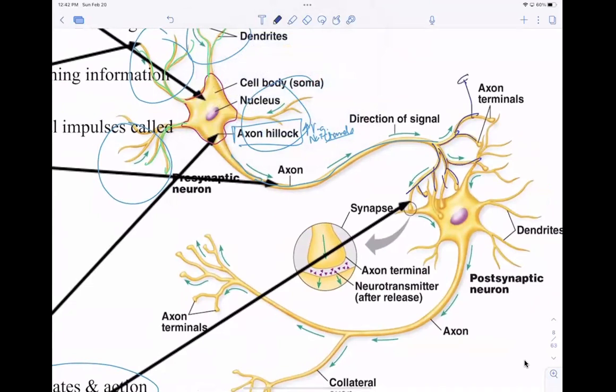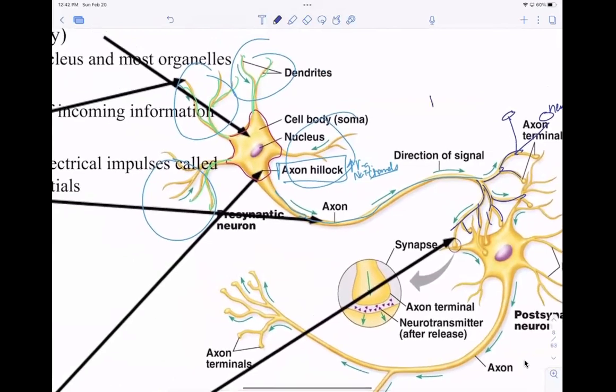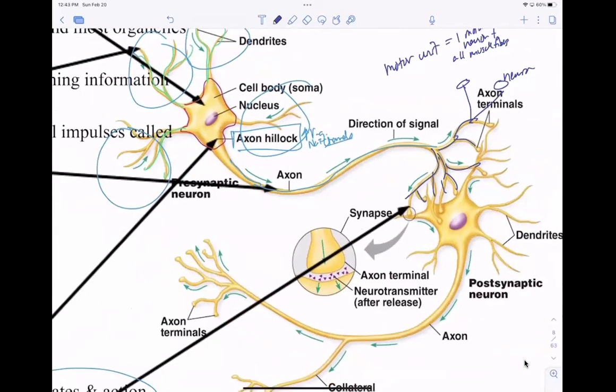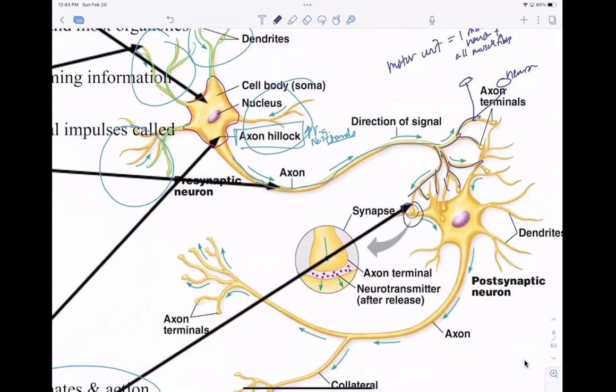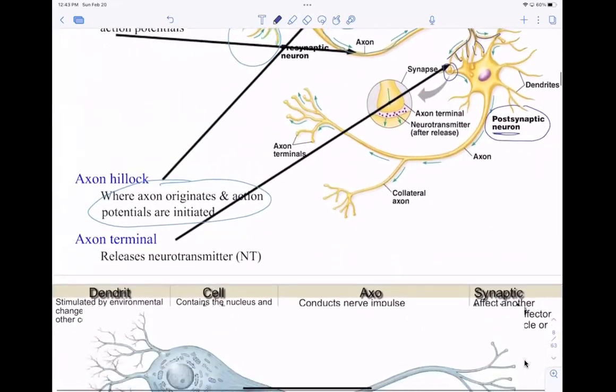So it can actually connect with multiple neurons, or if you might remember a motor unit back in anatomy, that was one motor neuron, and it would branch to many, many muscle fibers and form synapses with many, many muscle fibers. And what a synapse is, is where an axon terminal has chemical communication with the postsynaptic structure. In this case, it's another neuron, so it's the postsynaptic neuron. But if we were talking about muscle cells, the postsynaptic cell would be a muscle fiber. So keep that in mind.